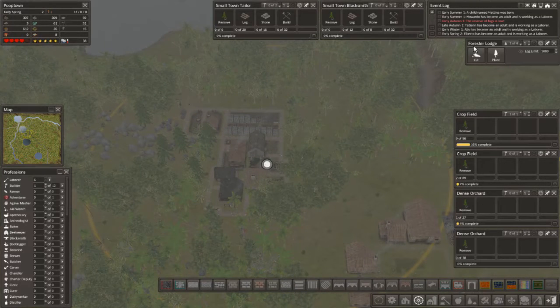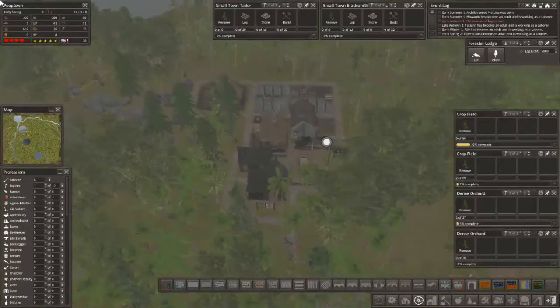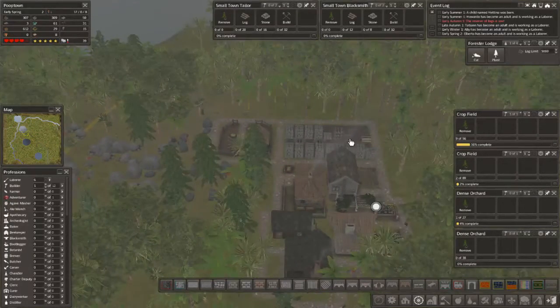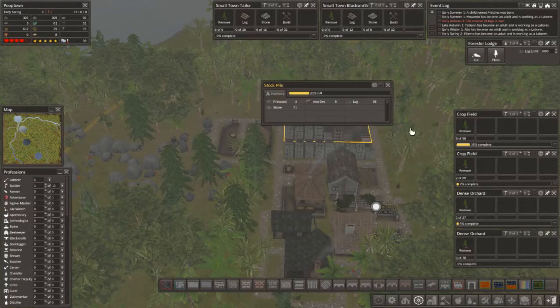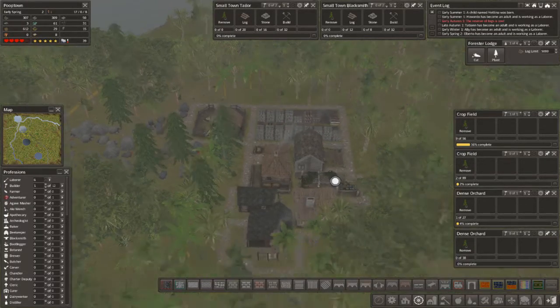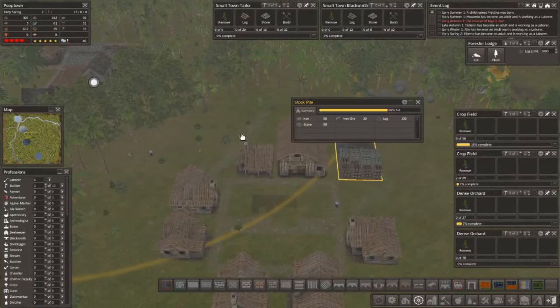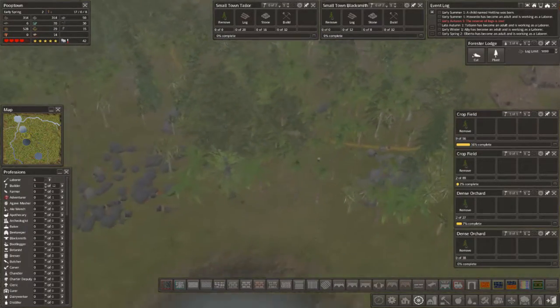Now what we can do, we have the foresters going. They're not actually going that great. Still looking to get this taken care of. Dude, these stockpiles are almost full, just with stone. That's crazy. Alright, so now what are we looking to do?